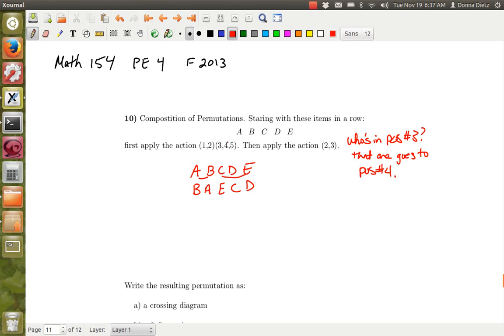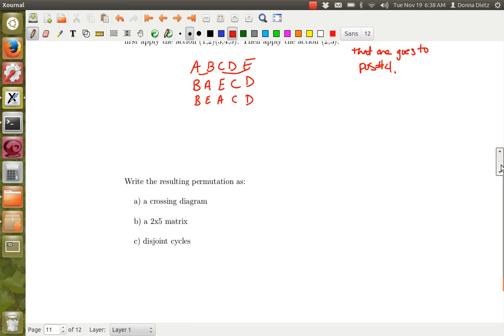So just always remember with these, if there's 2, it's just easy, it's just a switcheroo, and it doesn't matter which order because it's its own inverse. But otherwise, 3 goes to 4, 4 goes to 5, 5 goes to 3. And the action 2, 3 is easy, because it's just a switch. It doesn't say continue until you get to A, B, C, D. It just says first apply the first action, then apply the second action. Even if you did this backwards, I would make sure the rest of what you did was consistent, and it would be most of the credit anyway.